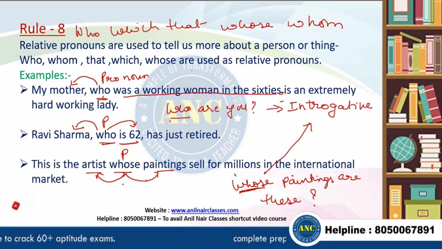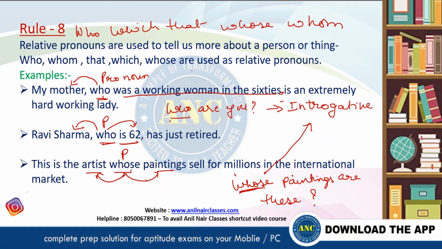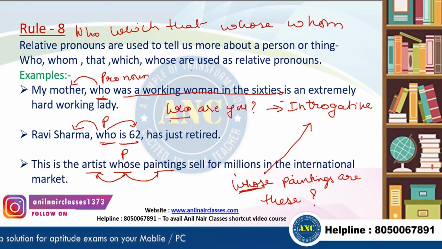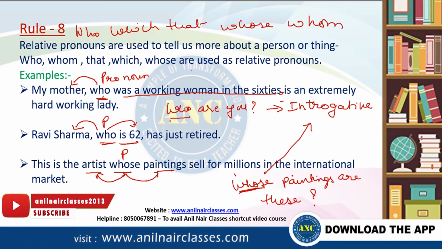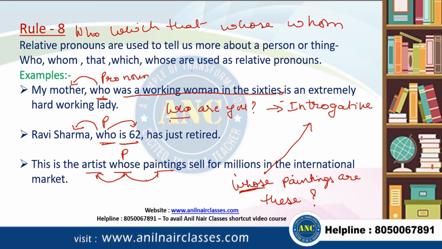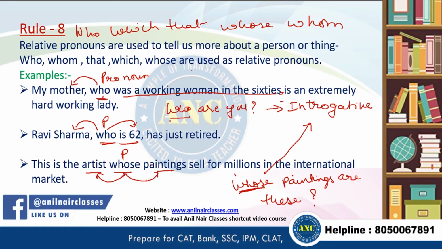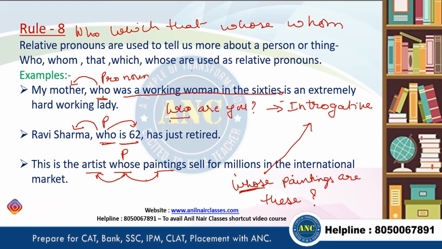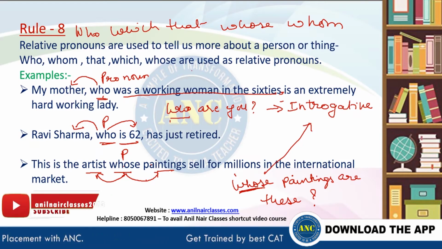Whether you are able to identify the difference, or when like a parrot you are learning who, what, whose, you have learned them as examples of interrogative. So fine, they are always going to be interrogative? No. They are relative pronouns also, they are interrogative pronouns also. In the context of the sentence, what is that word doing, what is the function? Whether it is showing the relationship between a noun or a pronoun and another group of words, or is it helping me to ask a question. If it is showing the relationship, then it's a relative pronoun. If it is helping me to ask the question, then it's an interrogative pronoun. I hope the point of this slide is clear to all of you. Yeah? Fine. Let's move ahead to the next slide.